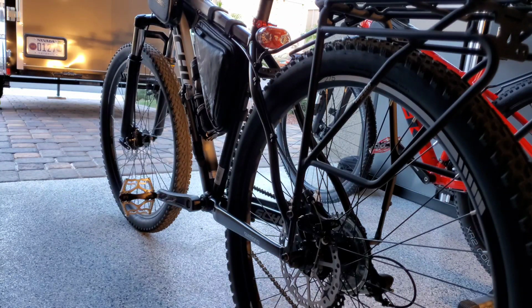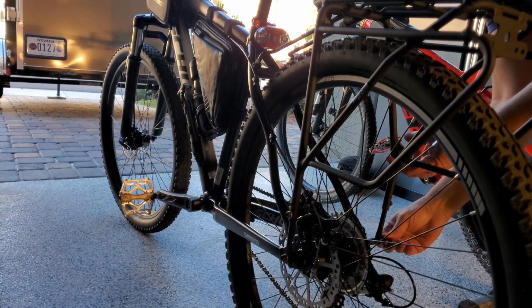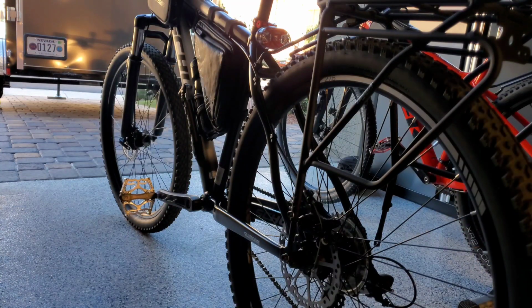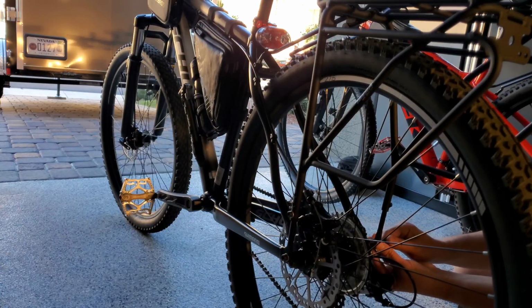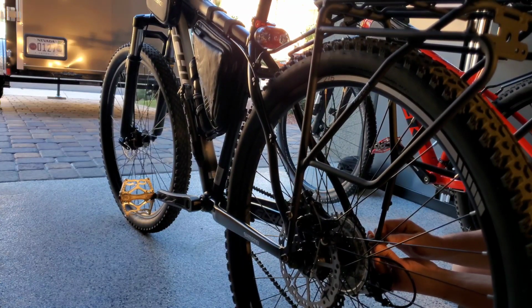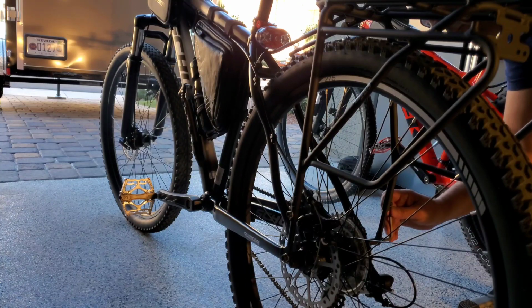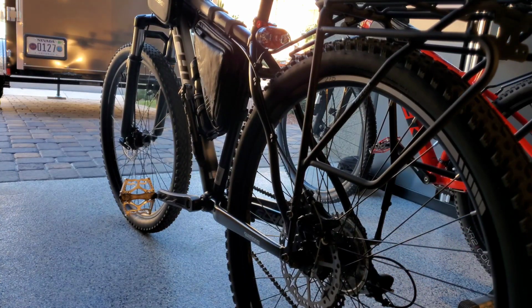Got a few more minutes on those bolts that I painted, and I just put them up in front of my lights. So they're getting some heat right now. They should dry up pretty quick. Ooh, yeah, that's hot. So those screws are still a little bit tacky, so just put them in there, and then using the wrench to tighten it down. Pull this other one out.